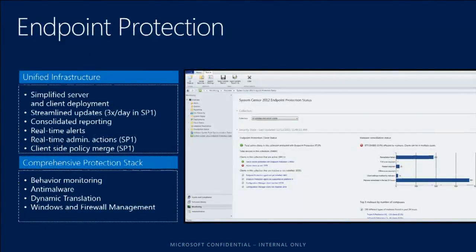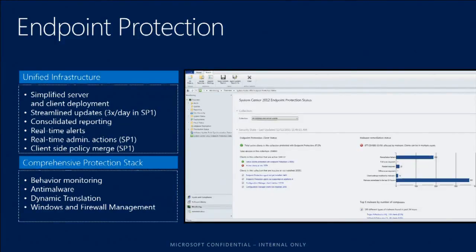Endpoint protection, just to reinforce the point around unification, is that similar to what we did in 2012, we continue to have endpoint protection as a feature in the product. With SP1, though, we improved our content distribution, our software updates feature, to build some optimizations in to better support the deployment of definition updates. So what the infrastructure is now able to support is distributing definition updates 3 times a day at full scale. So if you've got a site with 100,000 plus machines on a primary, we're now able to service the publishing velocity that we currently have with definition updates.